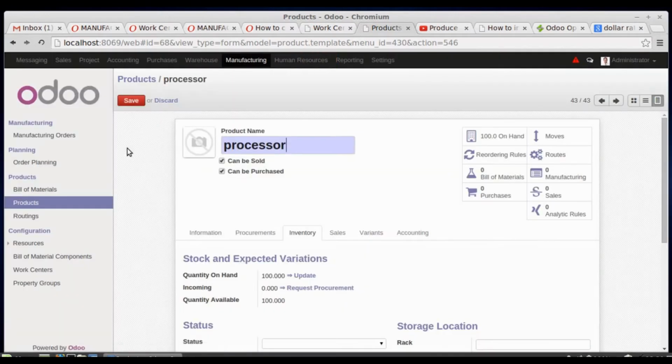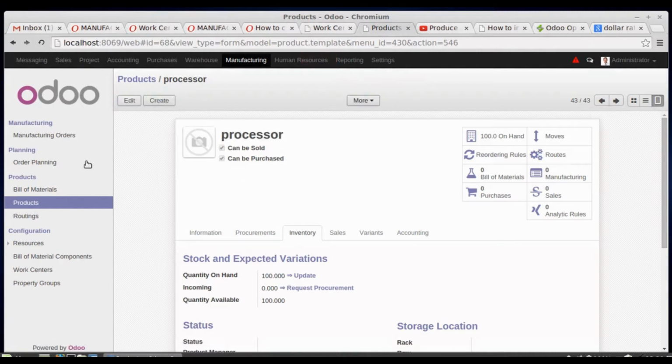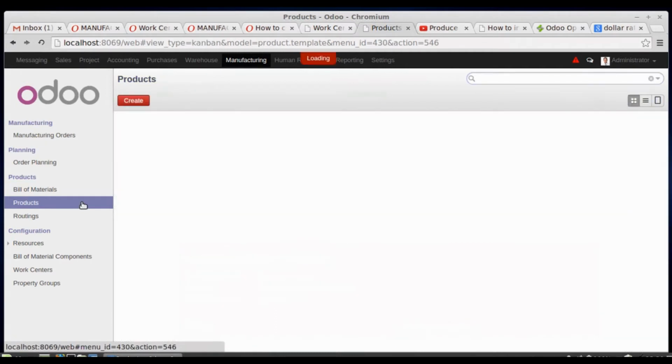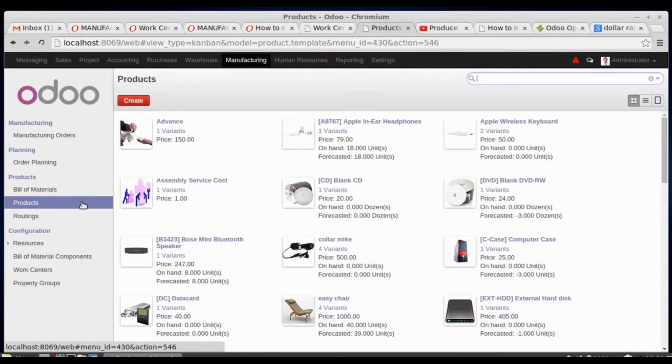Okay, good. What else? It's enough, right? So we have created a laptop, a mouse, a processor, and a keyboard.